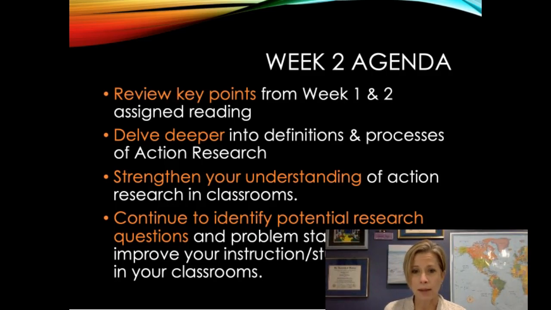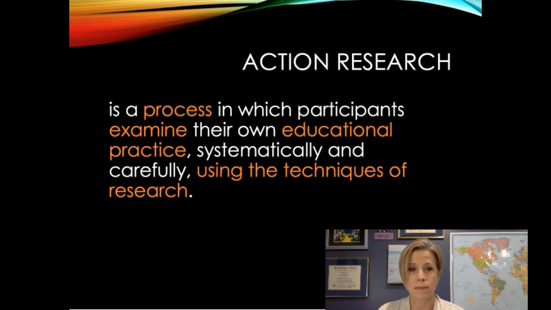We're going to unpack a little bit more the definitions and processes of action research. Mertler gives you some great examples in Chapter 1 and Chapter 2 that you would have just read here in week 1. So really we're firming up our understanding of action research at the classroom level and what that can look like as you continue to take steps forward in identifying potential research questions and the problem statement that really captures what it is you want to try and solve in improving instruction and student learning in your classroom. So that's our plan for this week where we're really going to focus.